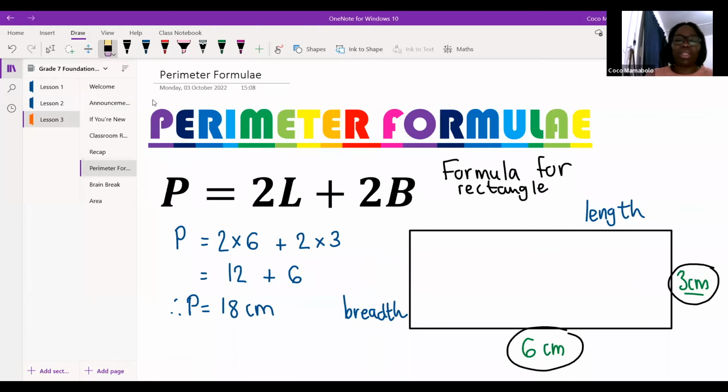And you're like, oh, but teacher Coco, it's a rectangle. I can just add them from side to side. I know, guys, I know. But when you get to the older grades, this stuff is going to get so much more complicated, and you're going to need the formula. You must know the formula.